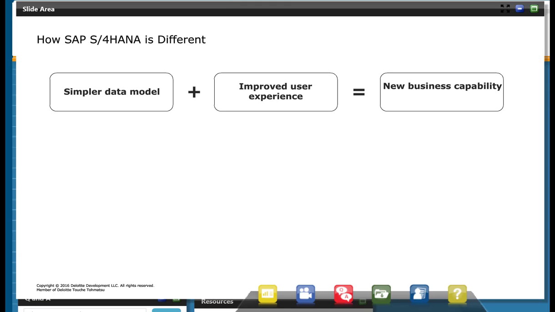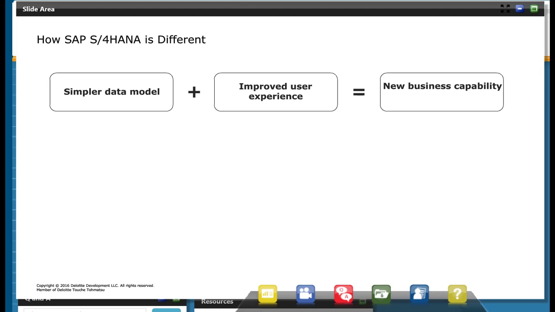Just as a reminder, the reason we're all doing this is because S4HANA is really a different product for us. It's our next generation ERP, and what makes it different, I like to use this little formula to describe how it's different than anything we've had before. And the primary thing is that it's running on HANA, and this is a columnar in-memory database, very different than the traditional RDBMS that we've run in the past. And it gets rid of a lot of the problems that we had with legacy databases that we've run ERP on in the past. And primarily, it provides a simpler data model.